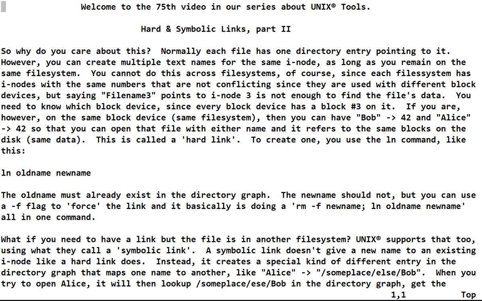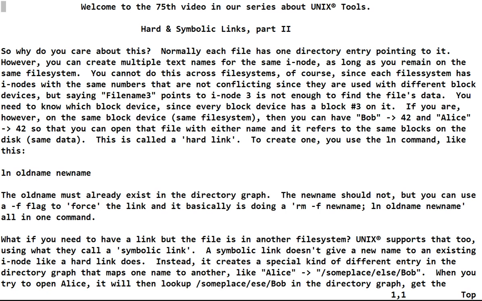Normally each file has one directory entry pointing to it, and keep in mind that the graph that stores all the names of files is not the same B-tree structure that you have one for each file. The graph that stores the file names and directory names is a separate graph, still on disk somewhere, but it's part of the overhead. We need those inodes.